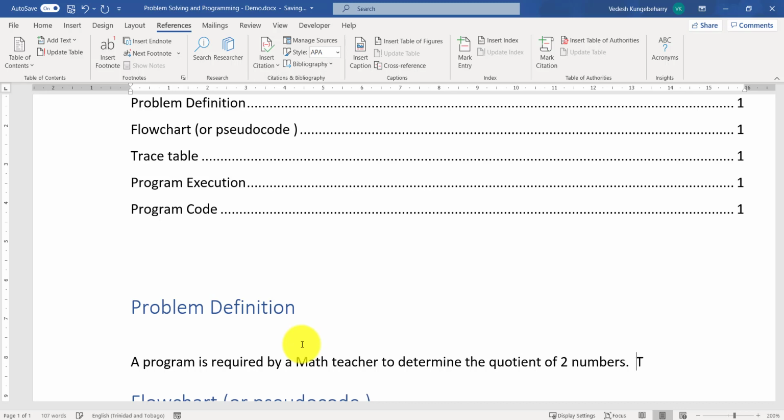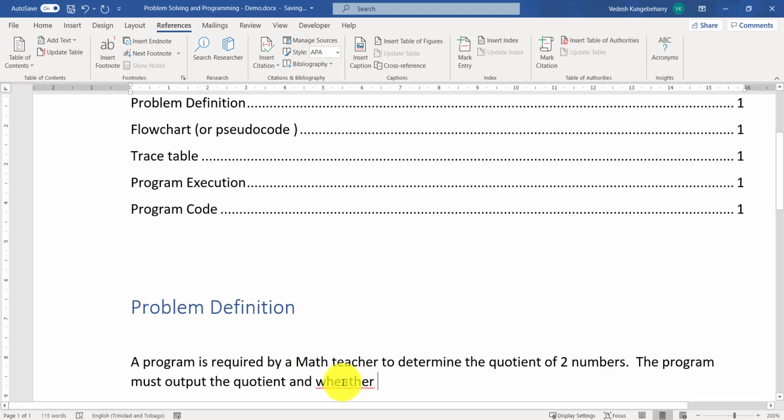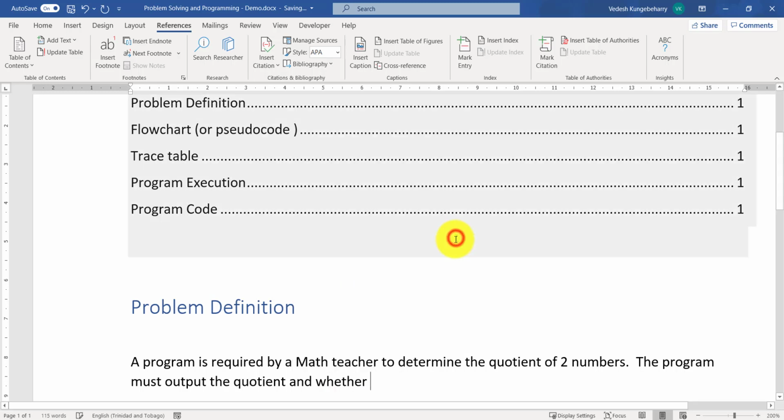The program must output the quotient, and whether, I think I spelled whether wrong, whether, oops, is it W-E-T-H-E-R, right?